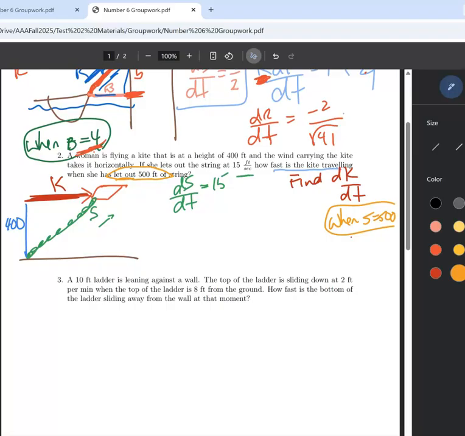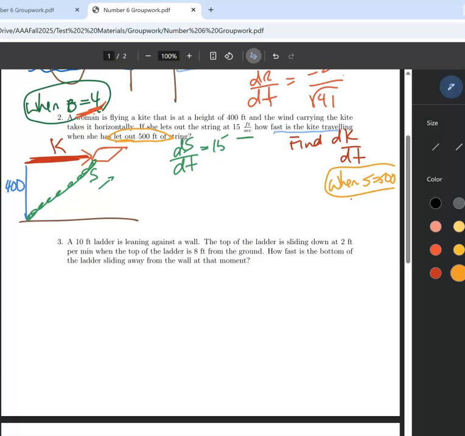So here we go. Go and make our equation. It's going to start to get more and more challenging of what letters have to be in the equation. We need S and K and this fixed number. So I can see Pythagorean, right? S squared is equal to K squared plus 400 squared. So then I'm ready to take the derivative, 2s ds over dt equals 2k dk over dt, and you know that's 0. So I'll cancel the 2's.